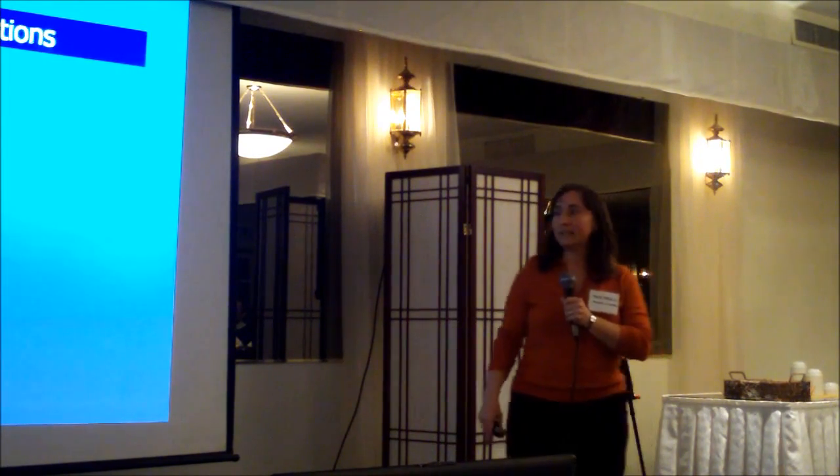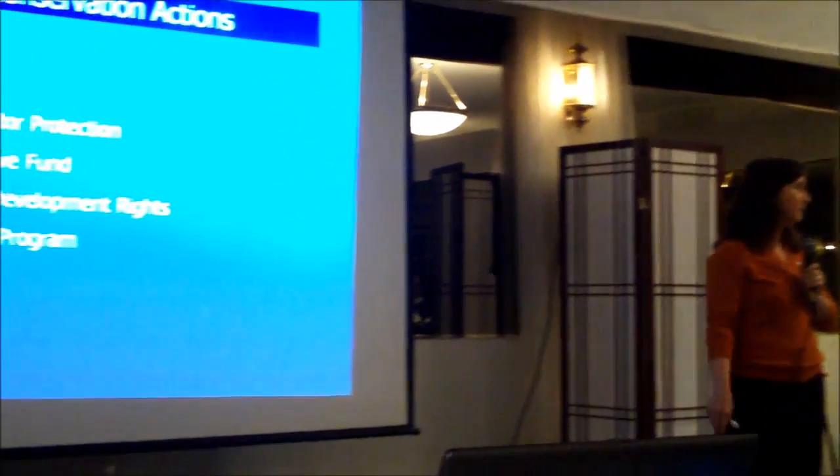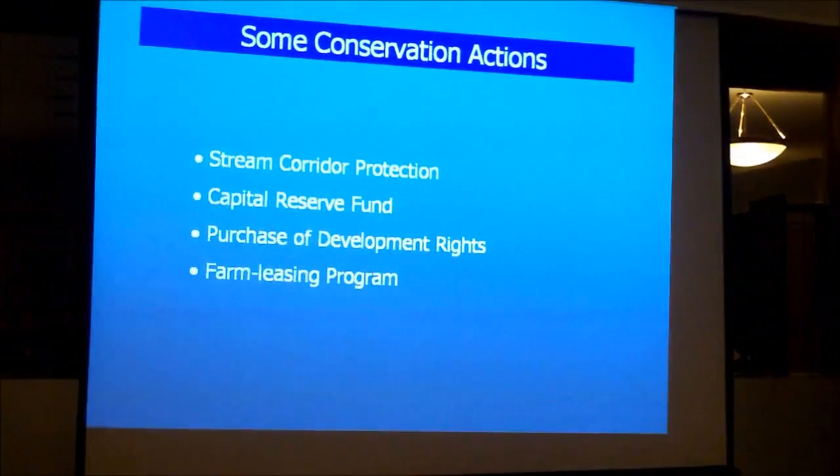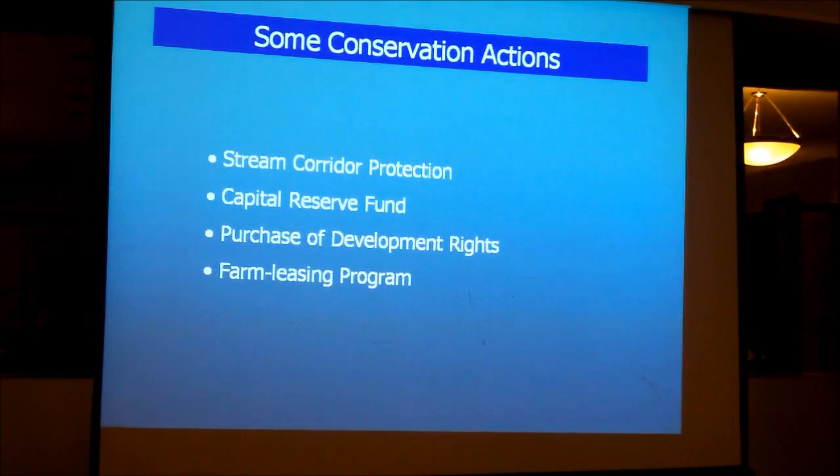And finally, one that's in the discussion phase right now is the farm leasing program. This came out of the ag focus plans and discussions with farmers and analysis of data, realizing that almost 1/3 of all actively farmed land is actually leased land, not owned by the farmers. And so the farmers identified that as a problem area and something that could be proactively done in the community, formalizing and coordinating the work, making it easier for farmers to find people who want to lease their lands, and people to lease their lands to farmers nearby instead of far away.